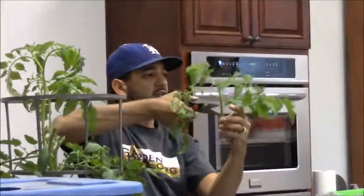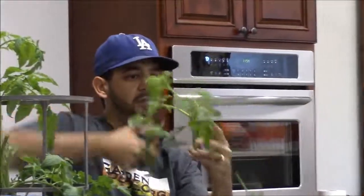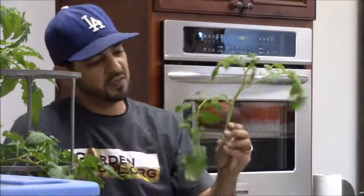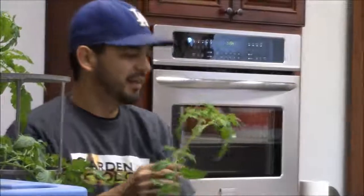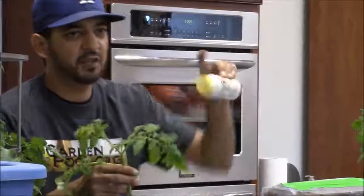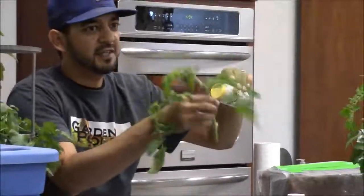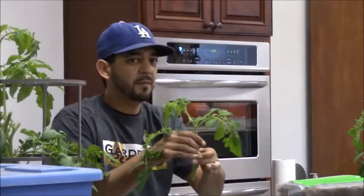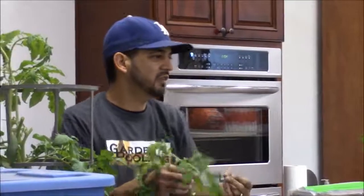Now I've actually cloned these too, that you can break off. You can clone those too. So there is no waste if you have the room. But I think that's okay. Now, if I'm going to clone this with soil, traditional gardening methods, you have your root hormone powder, right? You dump this out on a plate, you stick this in there, you put it in a little peat pot or something with nothing, peat's usually what they use.